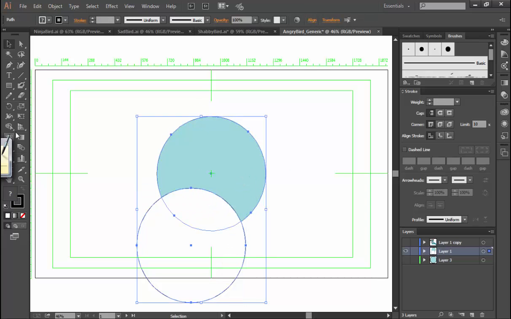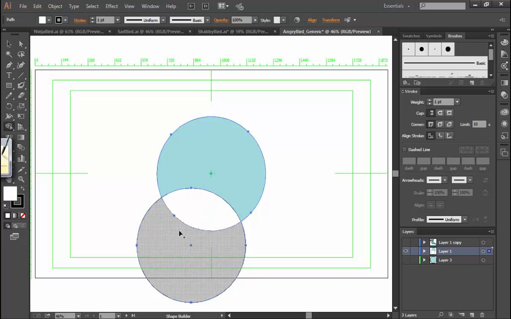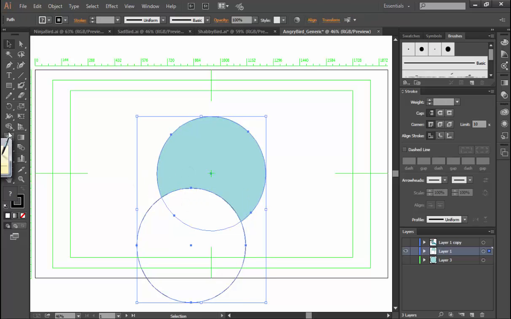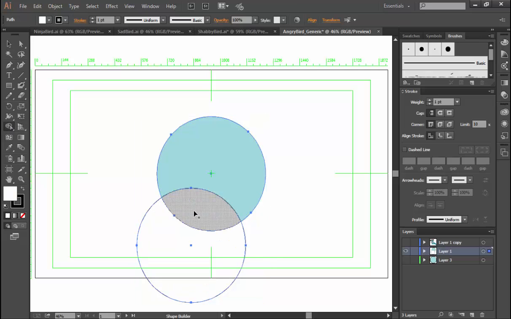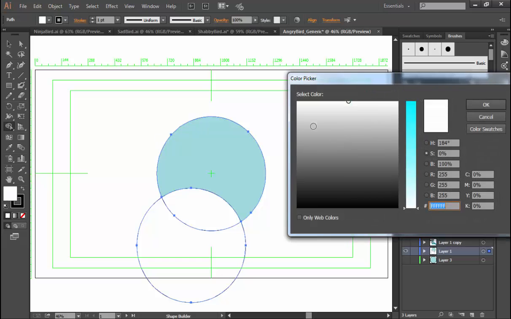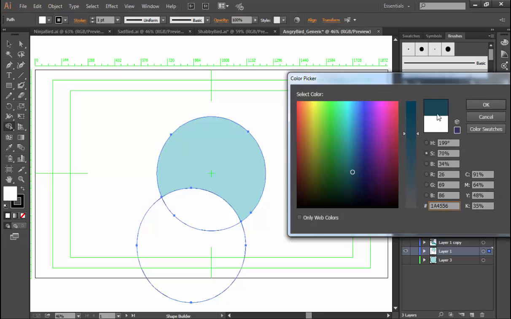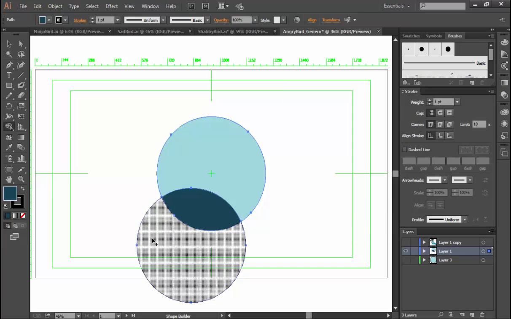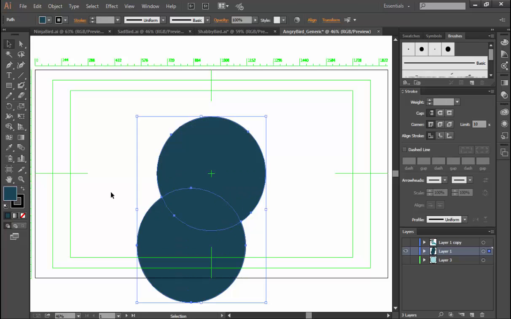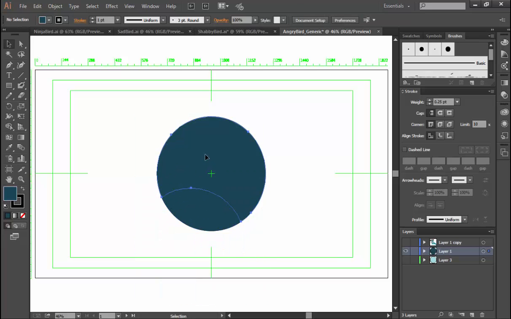Let's try this again. It doesn't want to cut it this time. Not use my pen, let me use my mouse. And I'll even pick a different color just to verify that it's going to pick a different color. There it goes. I don't know why it was acting strange, whatever.